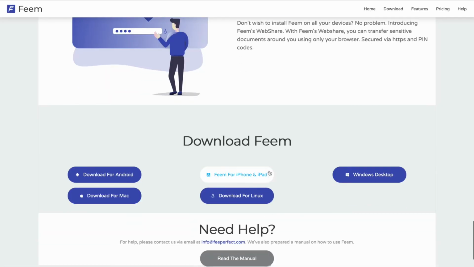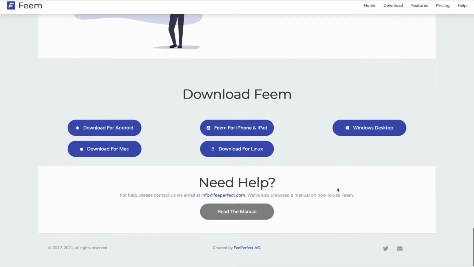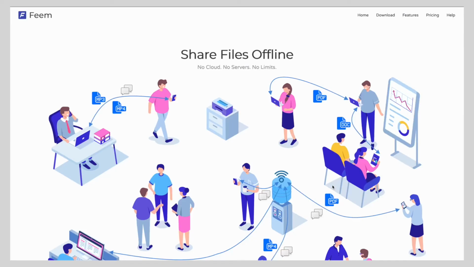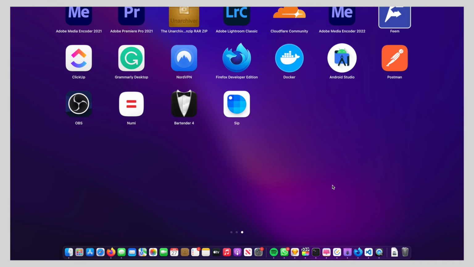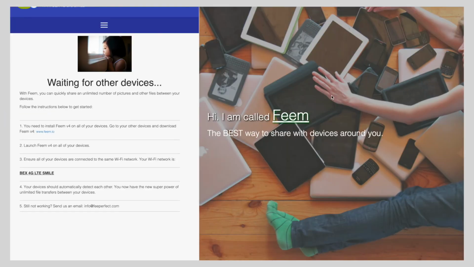The good thing about it also is that it's cross-platform. You can find it on every OS out there. It's on Linux, it's on Mac, it's on Windows, it's on iOS, it's on Android. It's everywhere. So you can install it on your phone, on your MacBook, and on your PC, and you can move files across these three platforms easily without any internet connection or even setting the app up. When you install the app, it checks the network you're on and it finds other users on that network and you're good to go.